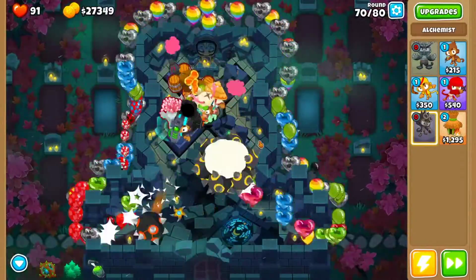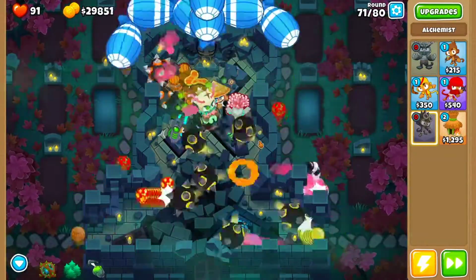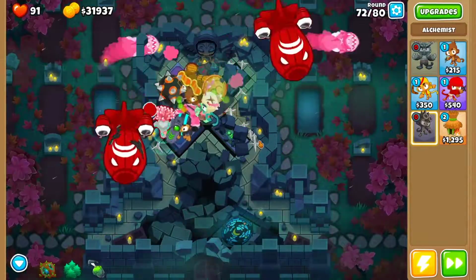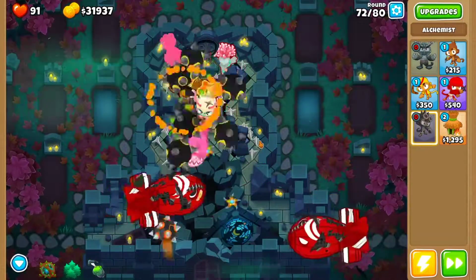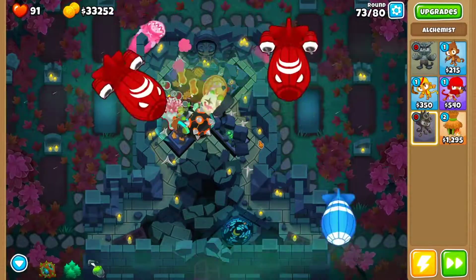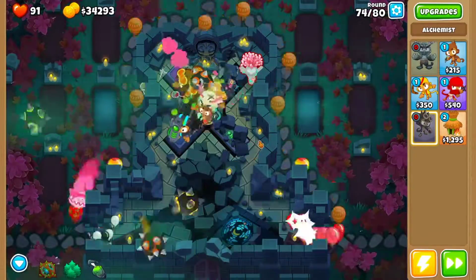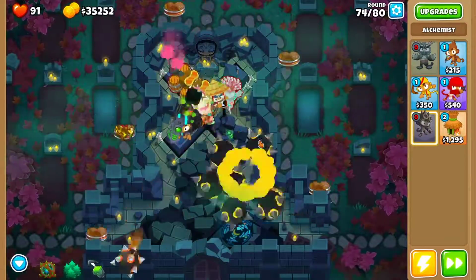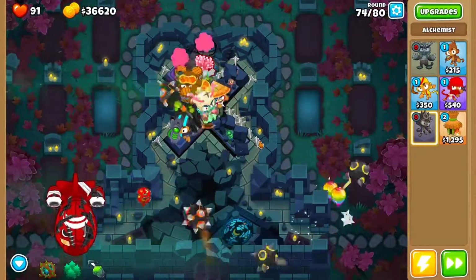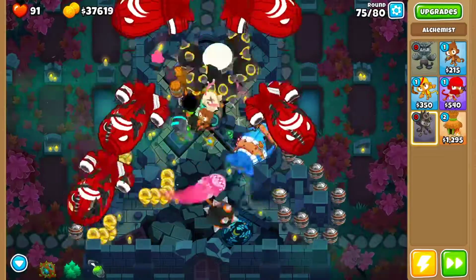So yeah, that's it. So this map, once again, because the towers are inside, you need to wait a little bit until the balloons get in range and you can attack them. But yeah, it was pretty easy. And yeah, here I was just waiting for the Permacharge. That is 37.8 thousand cash. So around the 75, I think I got it. Yeah, here we go, right here.